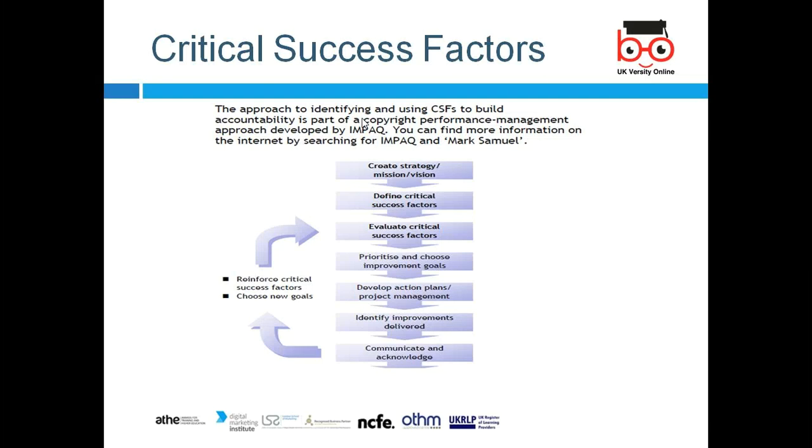CSF is called critical success factor in our organization. Creating strategies and a mission is very critical. If you don't have a mission, you don't have a vision, you don't have values, how will you be successful as an organization? Define critical success factors. Yes, if you're not making the people loyal, if the staff retention is poor, that's a critical success factor in our organization. If your recruitment and selection policy is not appropriate, if you're not recruiting the right person for the right job with the right skills, we are not going to achieve our organization objectives effectively.